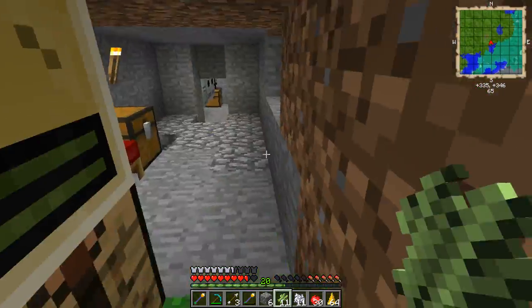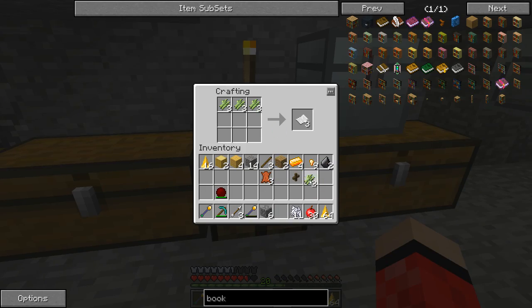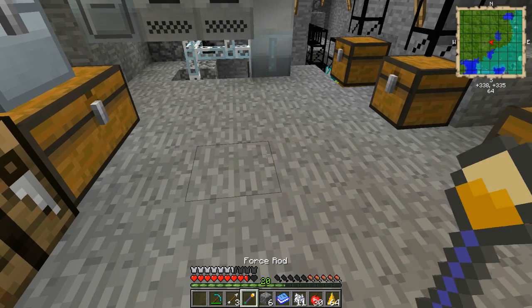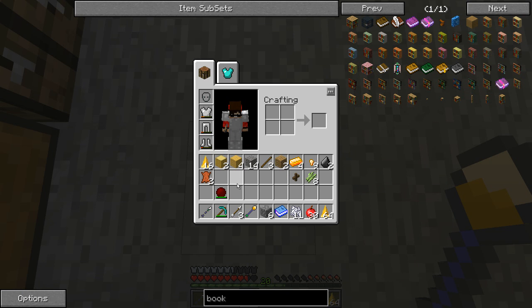So, let's make a book. Let's have a blast making a book. So I believe it's like that. And there we go. And I'm not gonna use everything. Isn't that the way you make it? No. Sorry for my stupidity. That's how you make it. Now, what you want to do is just throw it on the ground and use the force rod. Kaboom. There you also saw the force rod being destroyed and turned into a force shard. This is going to make us Minecraft jewels. Now, I'll show you how to use that in a second.